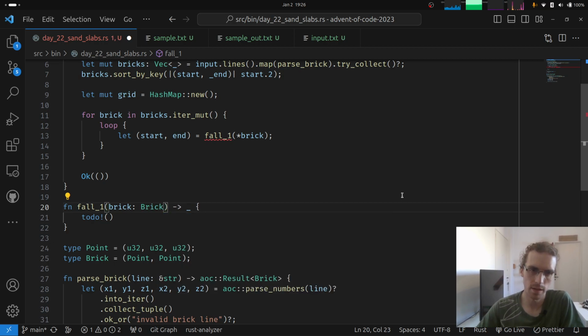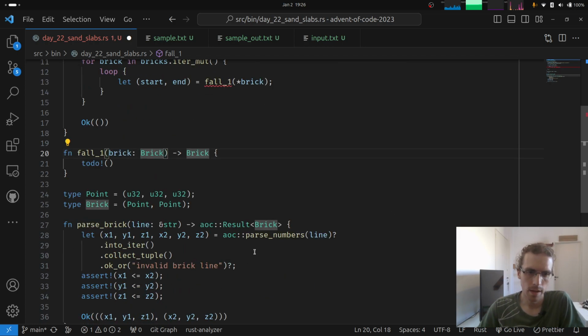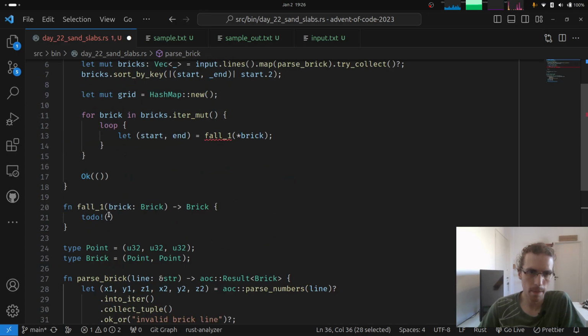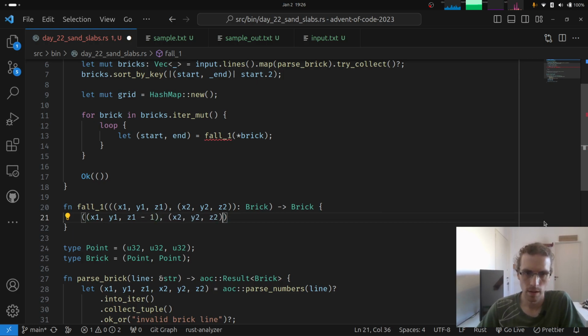This is a brick, and it will return a brick, everything by value. And we are just going to extract things like savages, like this. And we're just going to return the same thing, but like this. How about that?